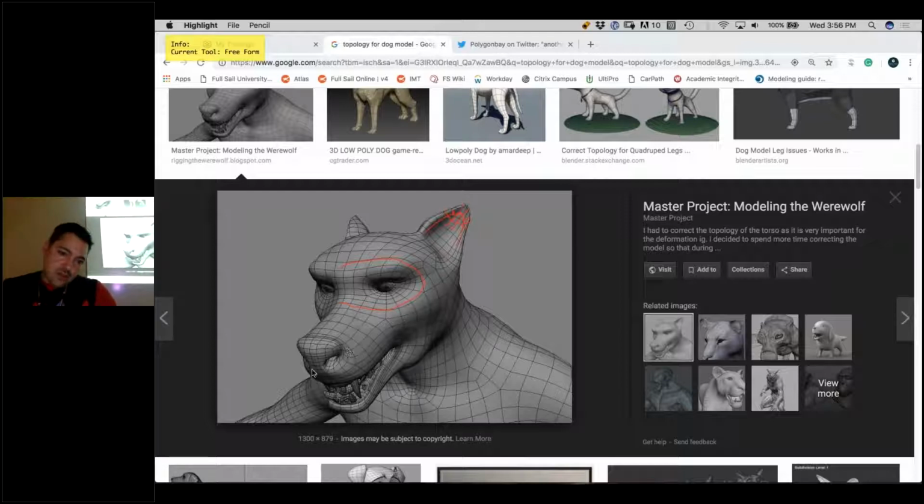I think though, because of the density I'm seeing here and in other places, right? You can see here we got a lot of geometry going this way, but not too much going this way. I would have added one or two extra edges here and there and kind of spaced them out just to help the overall density throughout the model.